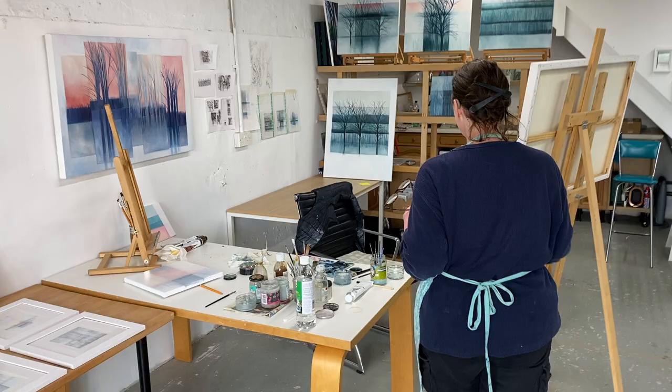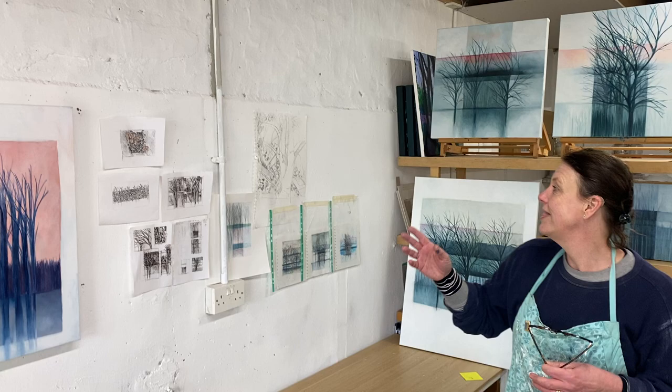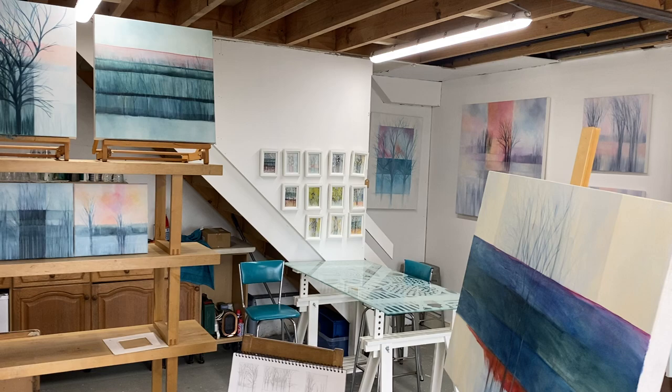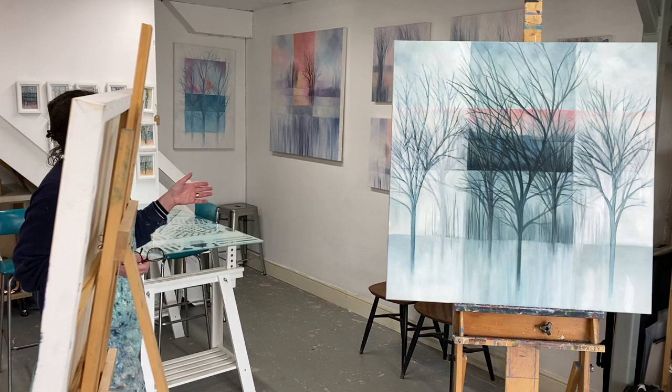This is my current area of painting — the series that I'm working on, all inspired by the landscape outside. They've been taken as a series, and being able to work on a number of paintings at the same time has been really rewarding, just seeing the differences and the nuances come from those.